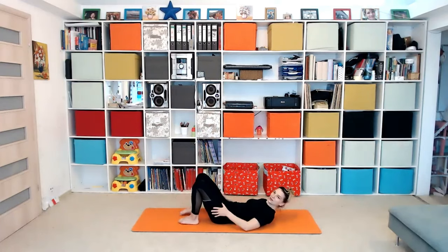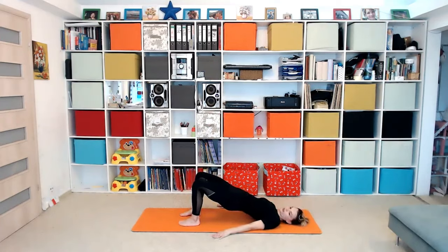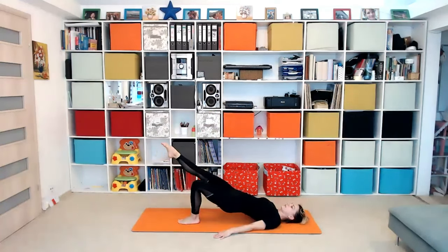We go for the shoulder bridge. Hands on the floor. Inhale. And as you exhale, you round your back slowly. Lift your bottom up. Lift your lower spine. And slowly your thoracic. And hold here. Cool. Inhale. And as you exhale, you move your weight on your left leg. And you lift your right leg, stretch forward.